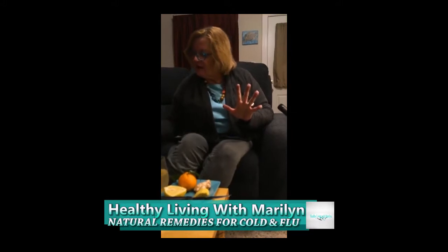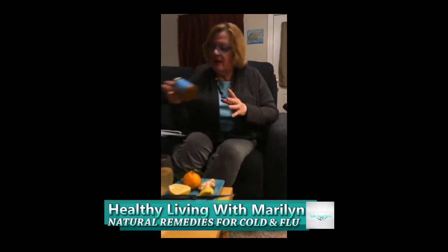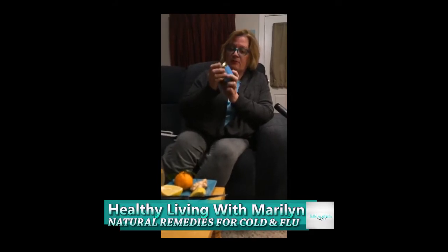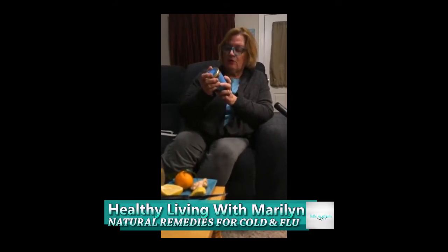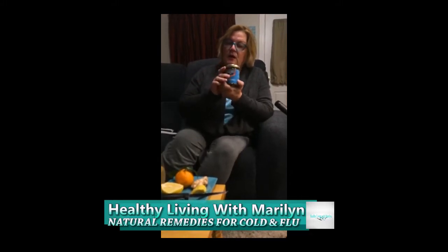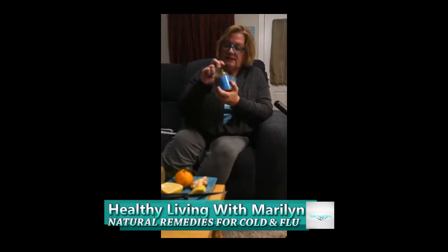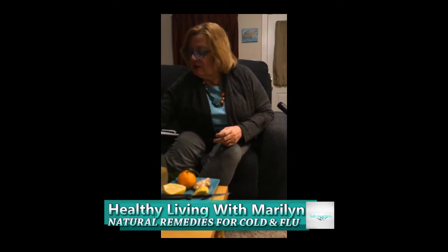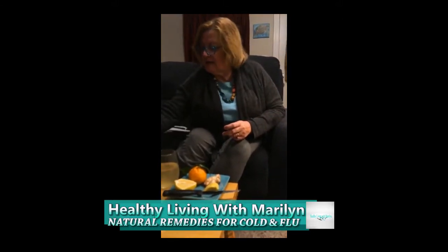So the other thing that I like to use is honey. Now, I have several honeys here because the honey that I was using, it's almost gone. And since I'm snowbound, I won't be able to get honey for a while. This is organic raw white honey. I think I got this at the health food store. It is a solid, so it's not a liquid. But as soon as you put it in with tea, it will turn into a liquid. I have some of that in my tea.